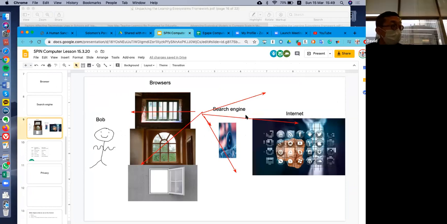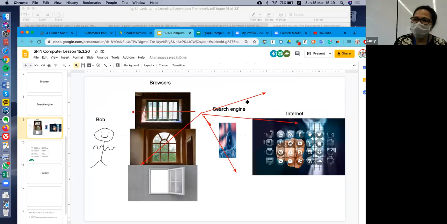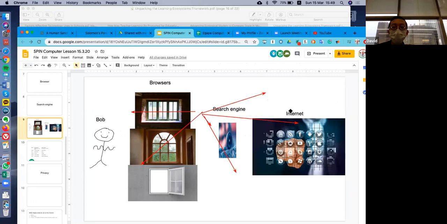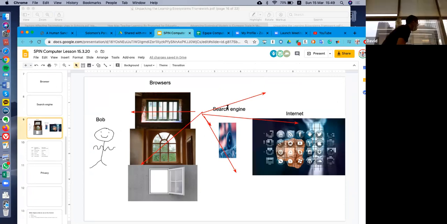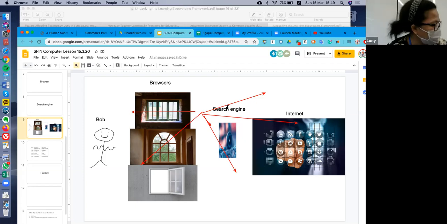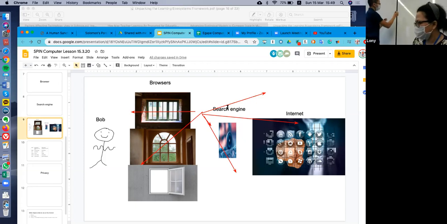And his job, he's a scientist. His job is to look through the internet, the search engine, and browsers, and to find people. Okay? I need to actually draw it here. So I'm going to draw the picture.